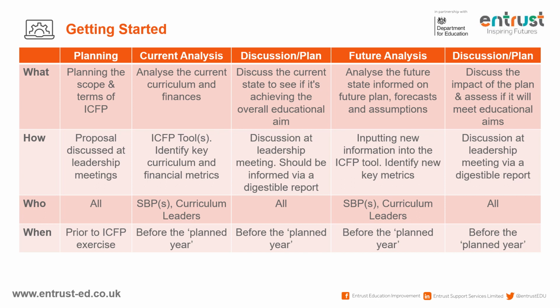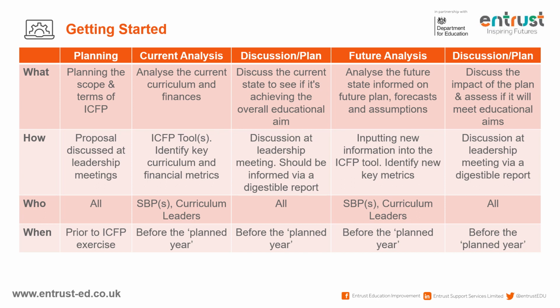At the preparation stage, we need to get the right people involved. This includes, and is not limited to, trustees, governors, head teachers, school business professionals and the curriculum lead. The ICFP process should be a combined effort which complements each other's skill sets. At this stage, if we don't have one already, we also need to create an educational vision statement for the school and also conduct a thorough assessment of the school's current financial situation and available teaching resources.